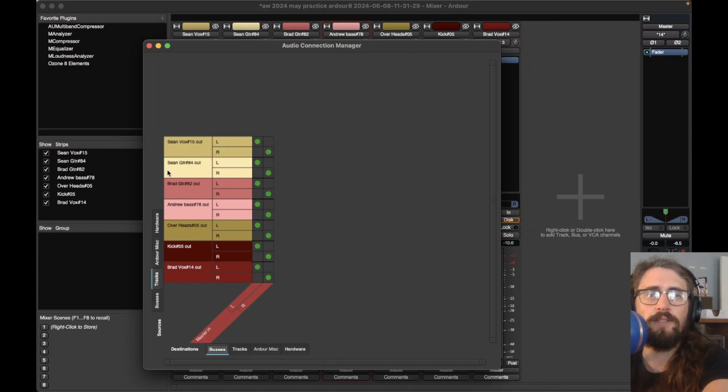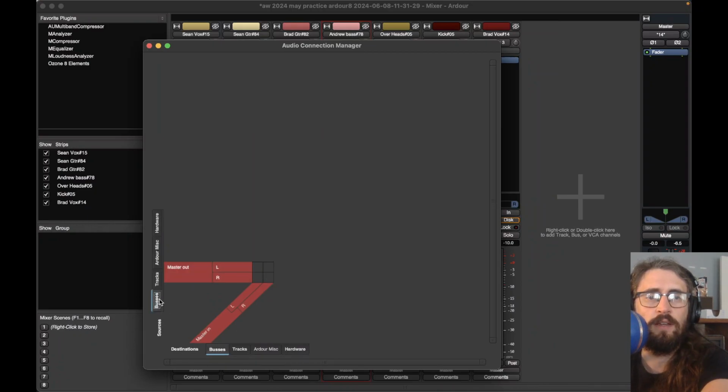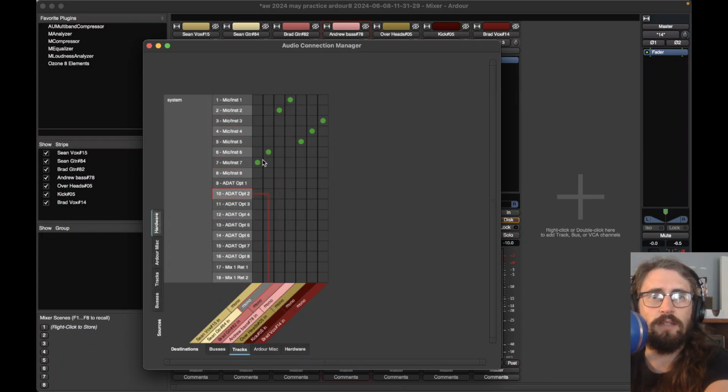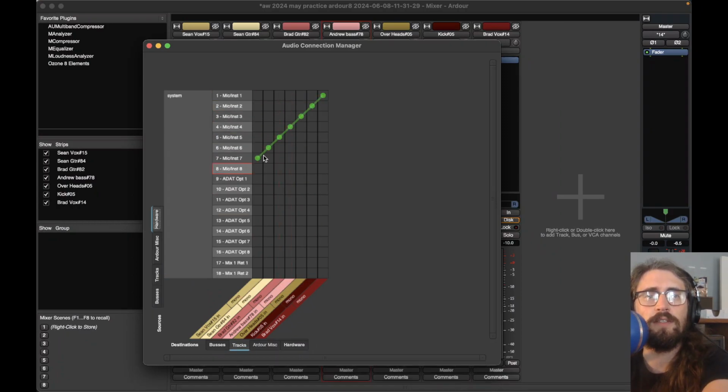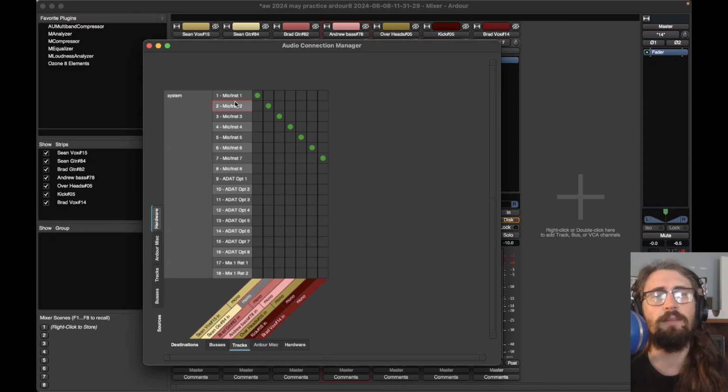Most stuff is routed through buses, so you have tracks routed to output buses, which go to your master bus. And if you have your hardware with the tracks, you can map it. So if I wanted to reroute all of the tracks in one fell swoop, you have to unplug it first. But then you can do this and just make an angle. That is so handy. Or if I got them all plugged in backwards, boom, I did it in like 2 seconds. I didn't have to do anything. Just line them up in the order that you want, connect input to output, and you can draw a line.